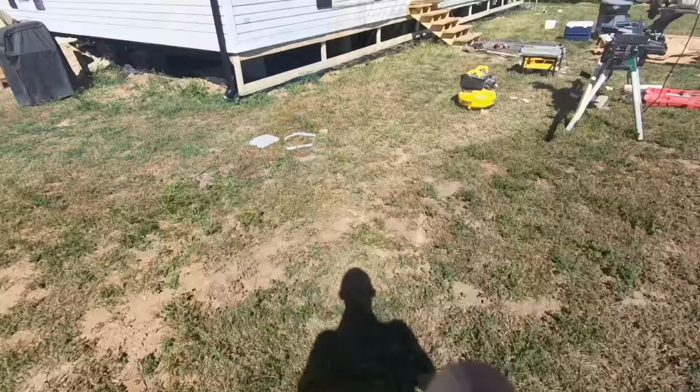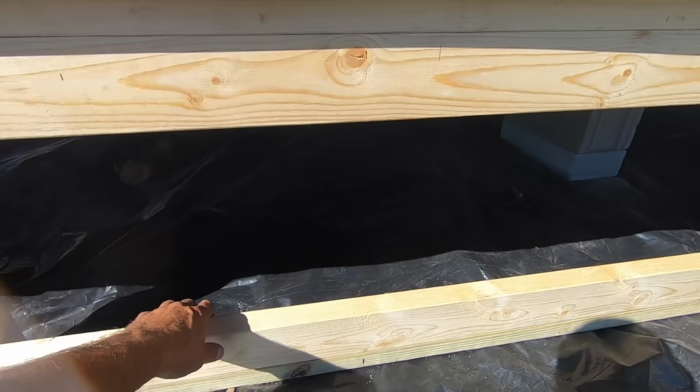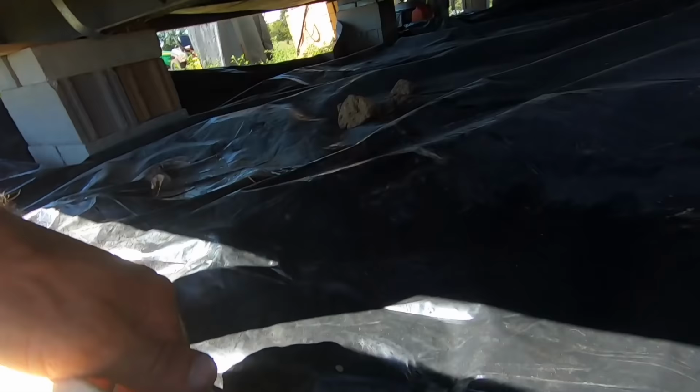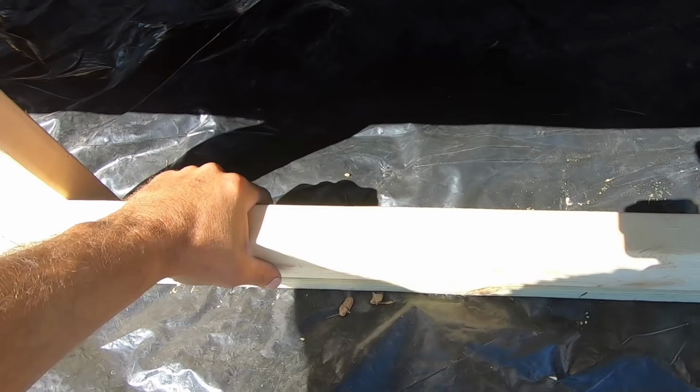All right, so this whole front side is framed up. You can see I have plenty of room for the trims to be nailed on and the steel to be screwed on, same at the bottom. Now that we have this done all the way along, we need to run angle braces from the bottom plate up to a joist to do a couple things. One, stabilize this and keep the wind from pushing it, and to straighten it all the way along.